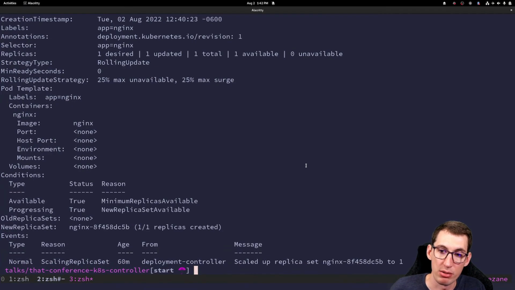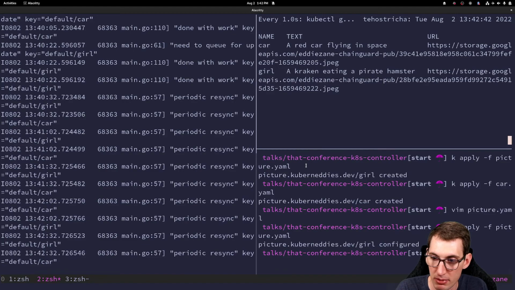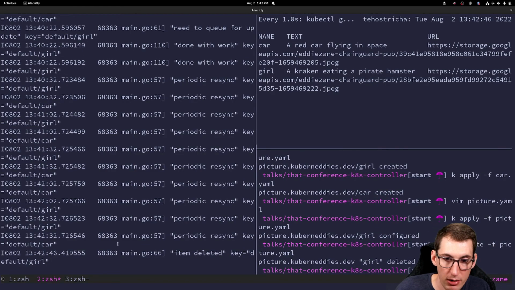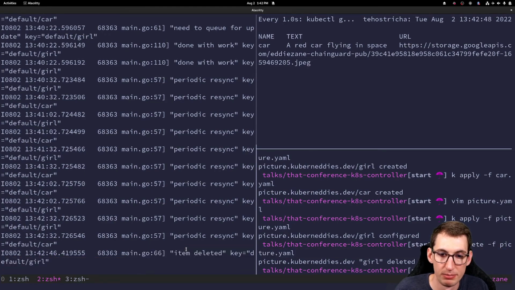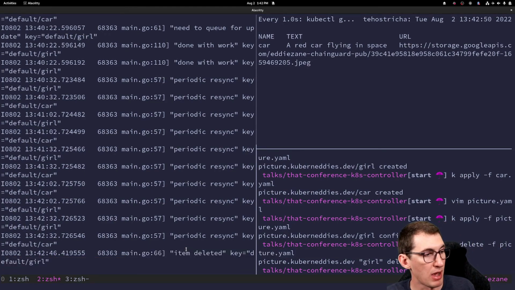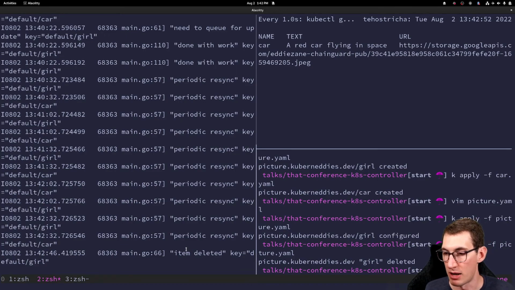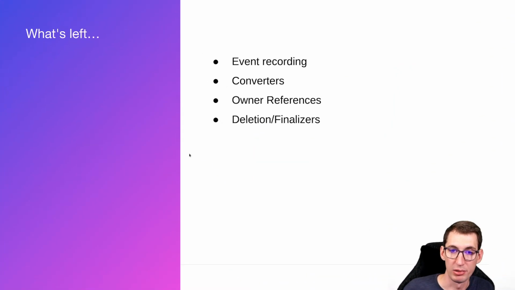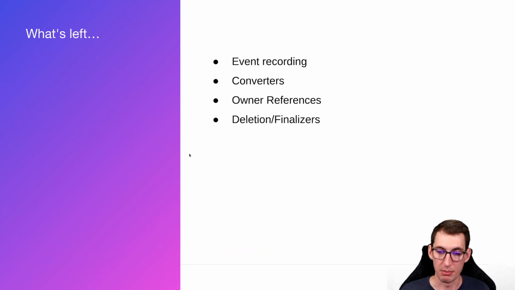When we delete our resource, it just goes away. So delete picture, and there's our item deleted. We may have some kind of cleanup that we want to do, some kind of other finalizer bits in there. You should absolutely figure out your cleanup logic, but thankfully we didn't need to for our API. Maybe with our finalizer, we could have actually removed that item from GCS. That would have been pretty nice.